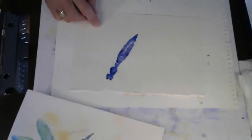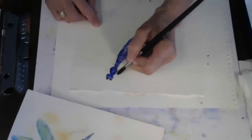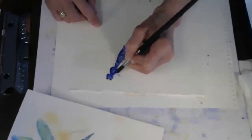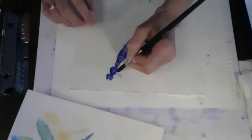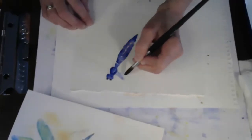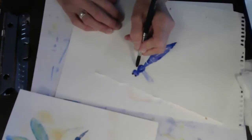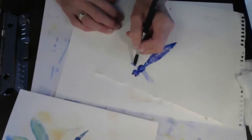And I'm gonna go into this corner area with my blue, and I'm okay with it running from his body. I don't mind that it's doing that, and it's actually flowing very nicely now out to the outer edge. Hopefully you guys can see that. So here we go again with my blue, and I'm just keeping it very soft.